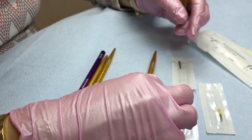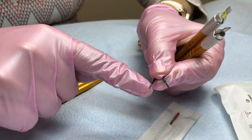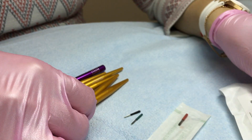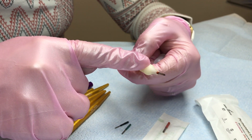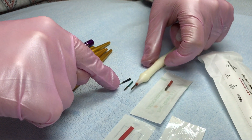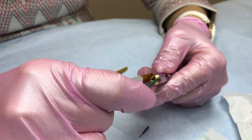Then we have another round needles: number seven, the black one, and number nine, the green one. Also there is the disposable hand tool with 21 attached — this is my favorite one because it's 21 needles and you can do bigger spots and make your work faster. For some details you may use seven or nine. The round needles normally should go in the tool that has a round hole opening.